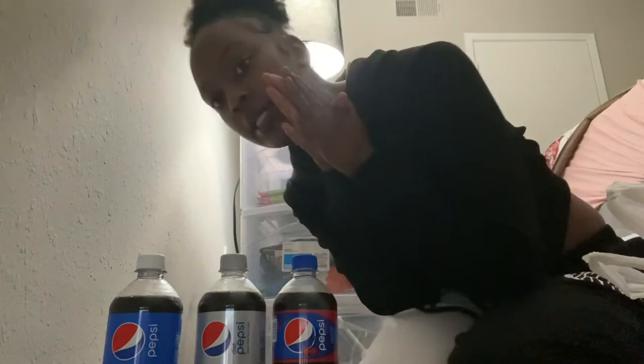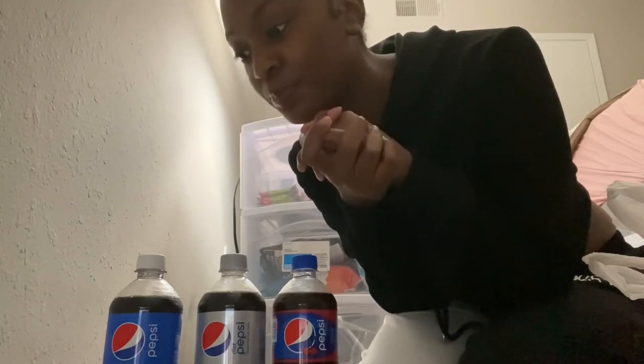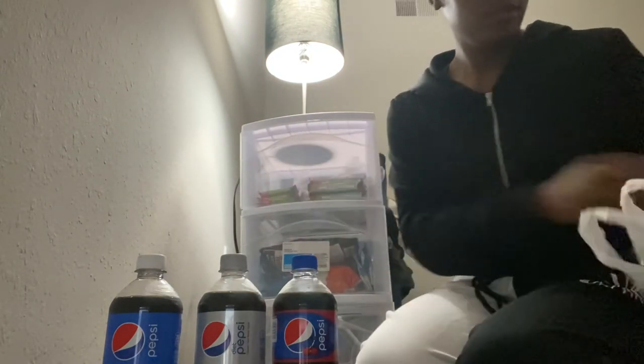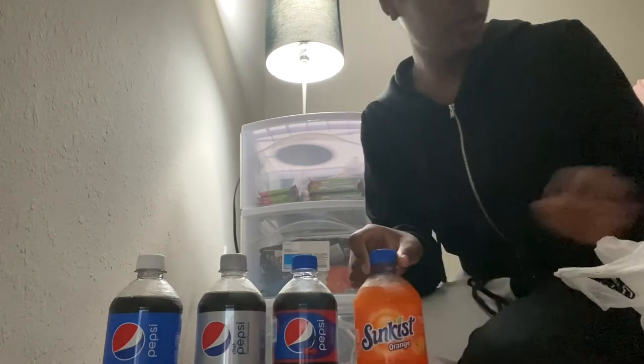Like, if you ask me about Coke or Pepsi, I choose Pepsi, because Pepsi is sweeter. I don't know, I just love a sweet flavor, and Pepsi is sweeter to me. And it's very delicious. But then I also got this orange Sunkist. So this is out of the ordinary.